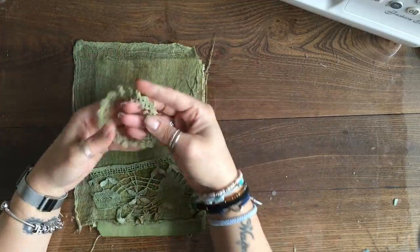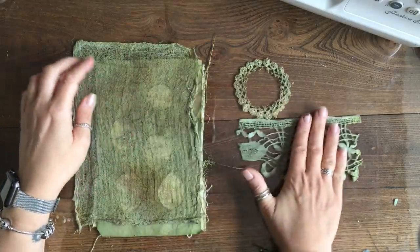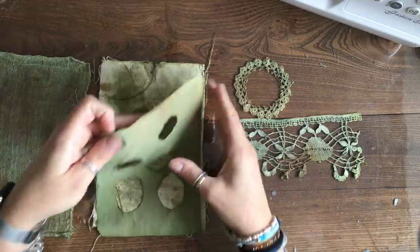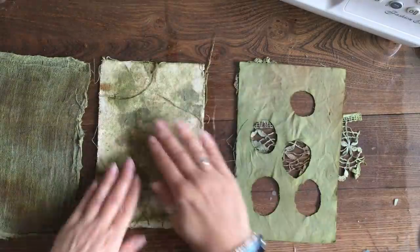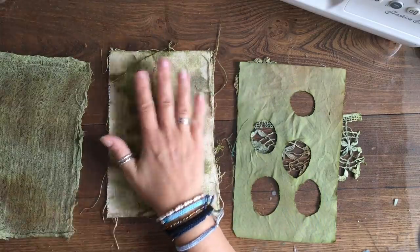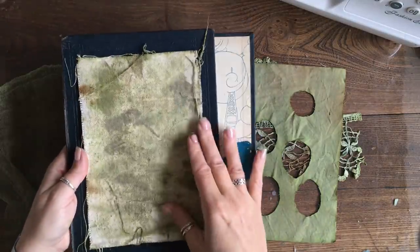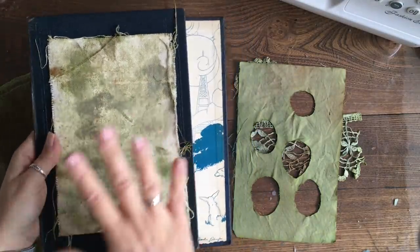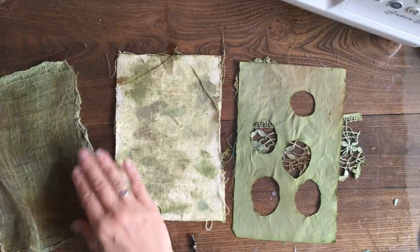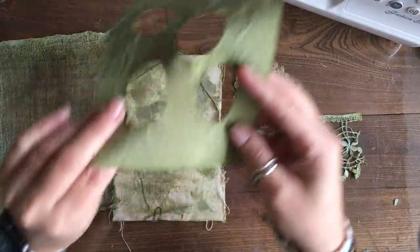What I've done is I have pre-dyed some elements that I want to use, because this is a better colour scheme for me. I will show you the previous ones, like I said, but what you need is this is the journal that this is going to go on top of. So I made sure my piece of canvas or heavier weight fabric will fit on top of that. I have a piece of cheesecloth, slightly larger. I have a piece of cotton.